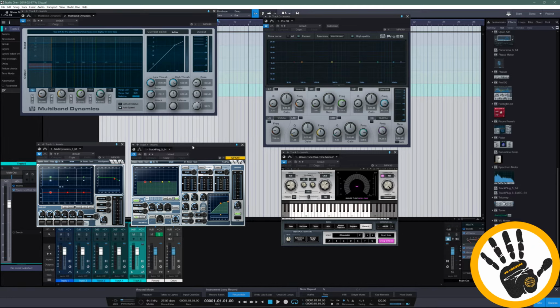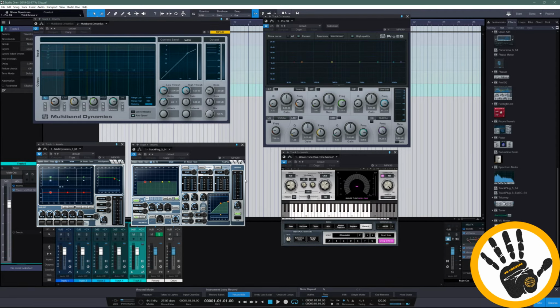And this is what I'm about to talk about right here. Another reason why I moved away from third party plugins is because of difficult situations. All right, so as you can see right here, this is a multi-band compressor that comes with Studio One. Now, hold on. Before I tell y'all about these plugins, Studio One in 2019, Studio One and Bitwig, the only two DAWs. Well, no matter of fact, is it Logic? I think I got to double check, but for right now, the DAWs that I know of that I have are compatible with 4K quality and DPI quality.